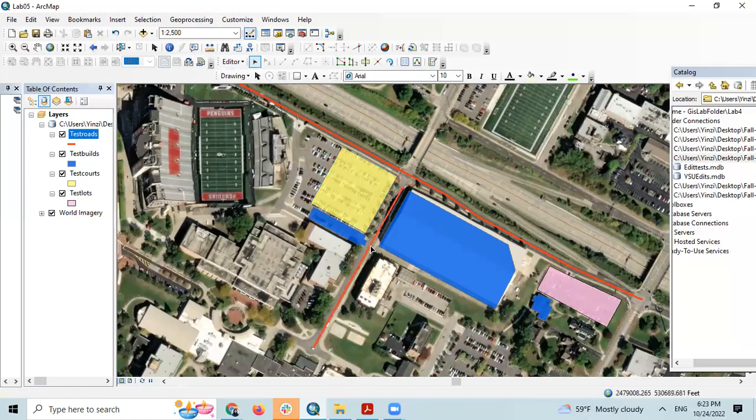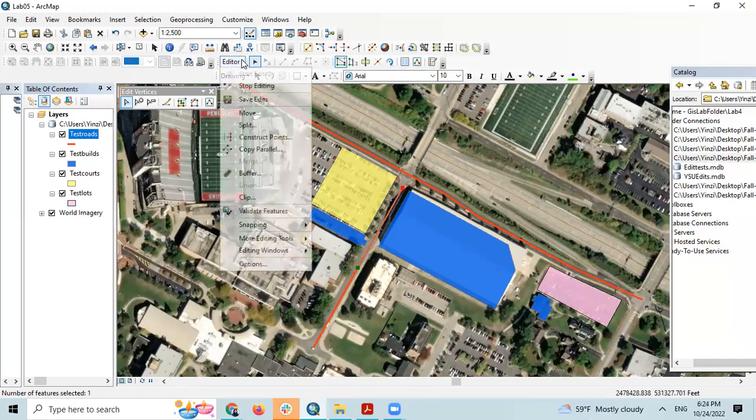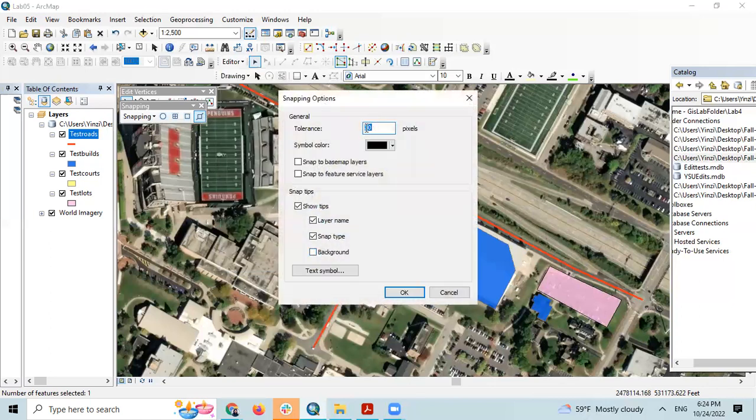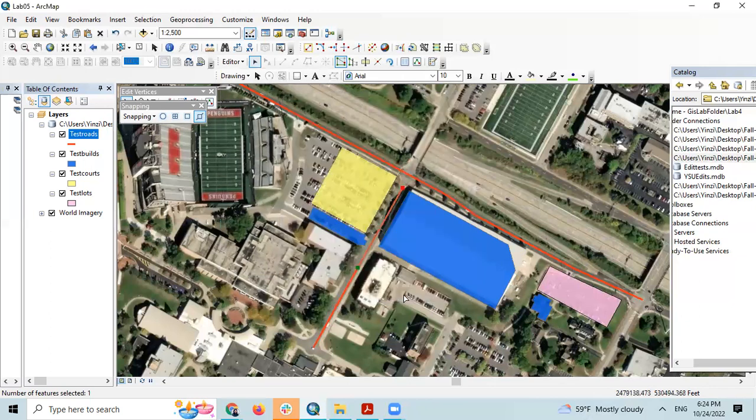Then in the editor, choose the snapping. Here has a toolbar, this toolbar will pop up. Before we do that, we have to choose the tolerance here. I choose the tolerance, let's do 25 pixels, and then click OK.